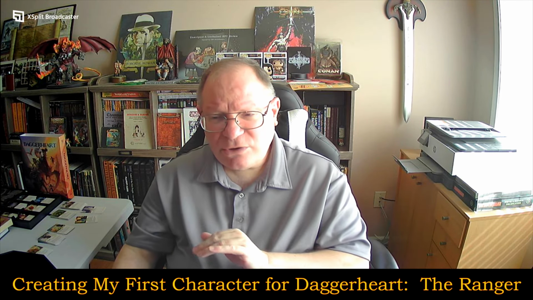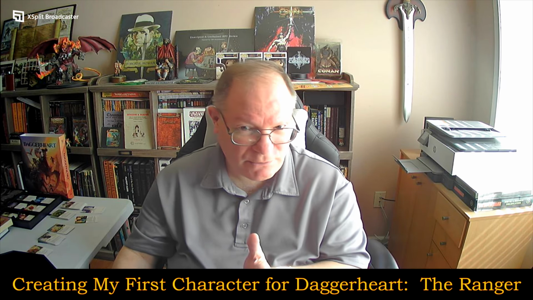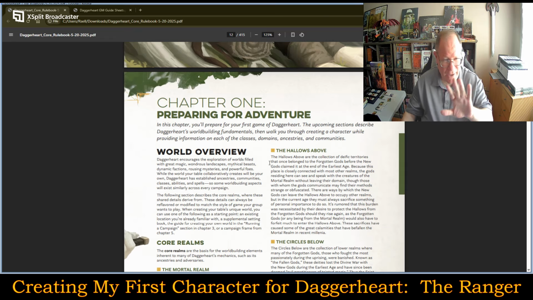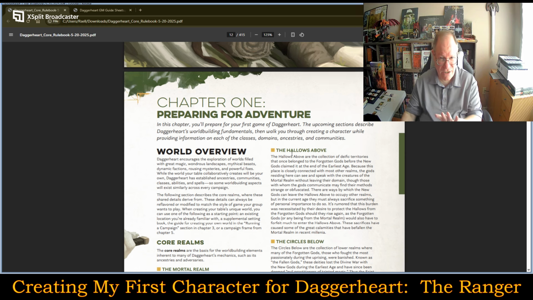So now I'm going to go to the actual PDF and start going through some of the other decisions that you have to make as you're creating your character. As I mentioned, or if I hadn't mentioned yet, your first entry into Daggerheart in creating a character, in chapter 1, Preparing for Adventure, you're going to read about the world. I highly recommend that you do this just to get a good sense, whether you're a player or the game master, of what the world is supposed to be like. I'm not going to spend any time doing that right now.